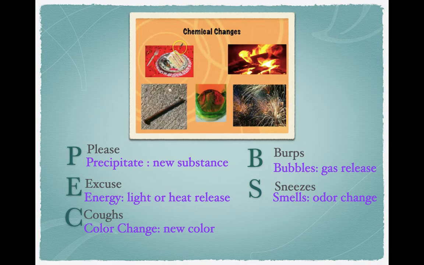B is going to be burps, and then in the line the word bubbles. So when I have a gas release, so when there's fizzy things happening. And then S is for sneezes or smells, and I have an odor change. So please excuse coughs, burps, sneezes, or precipitate, energy, color, bubbles, and smells. So you may need to pause it so you can get all those written down.